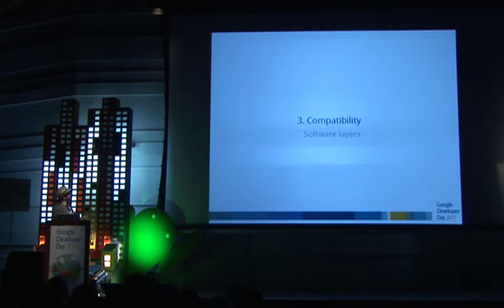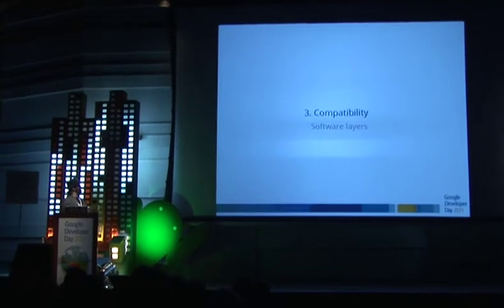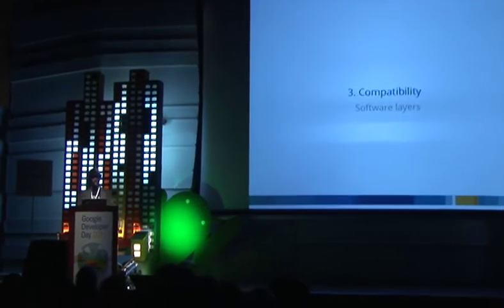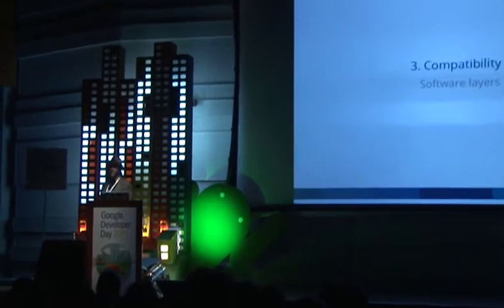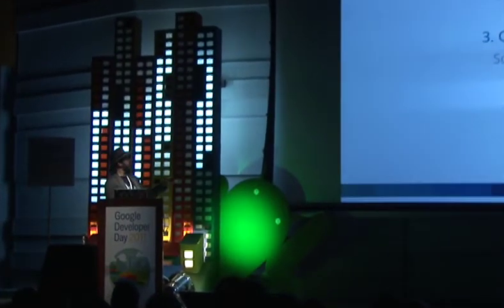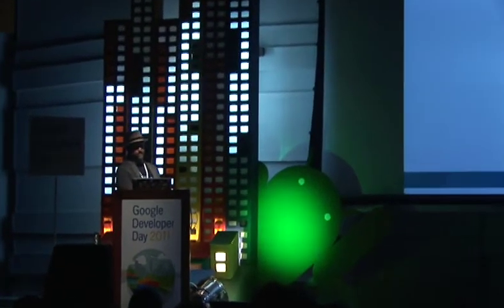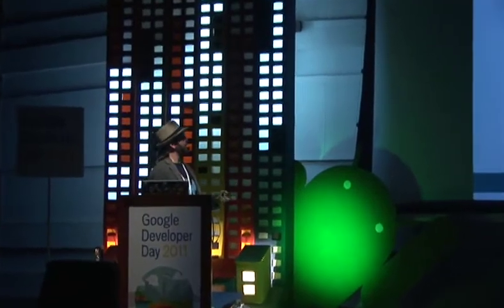So let's talk about compatibility. You know, that's probably one of the most important things. I talk about software layers a lot. Again, they take a little bit of memory. They're not good in every situation. They'll slow things down for software layers, but they give you that level of compatibility. And of course, finally, as I said, animations.